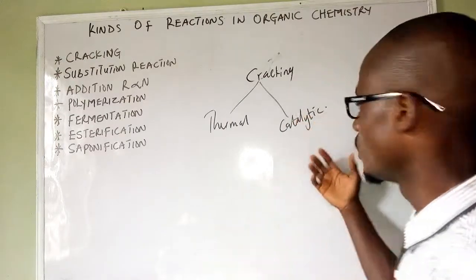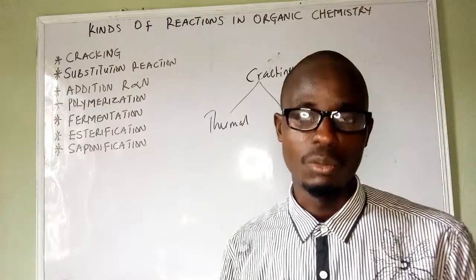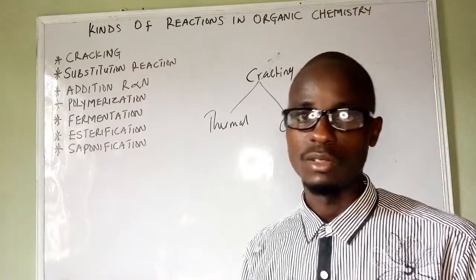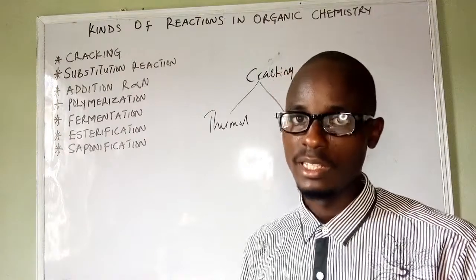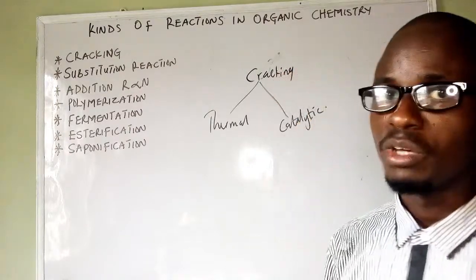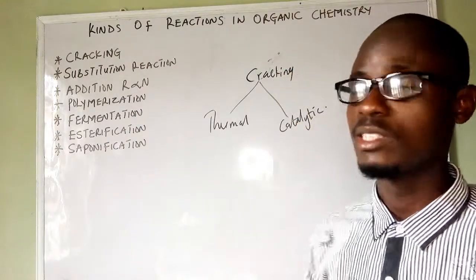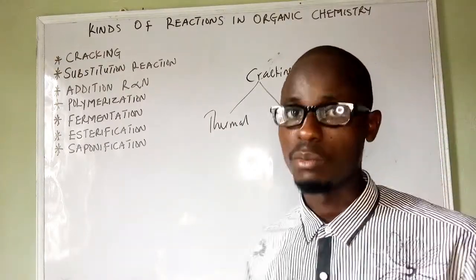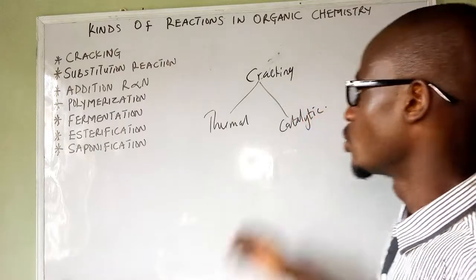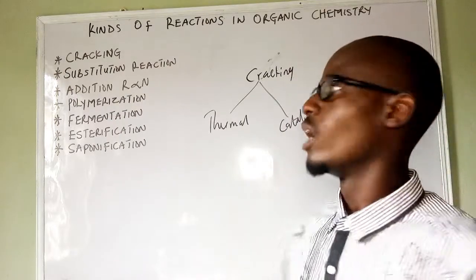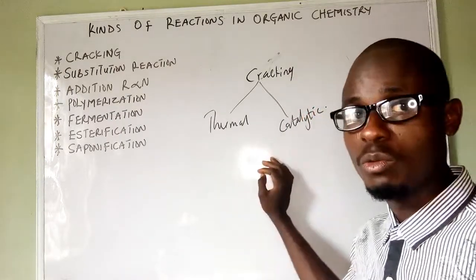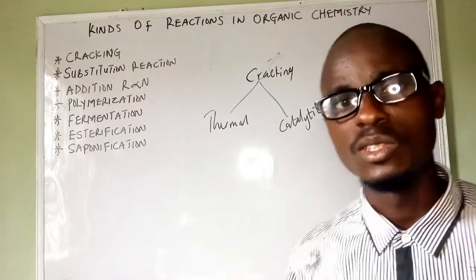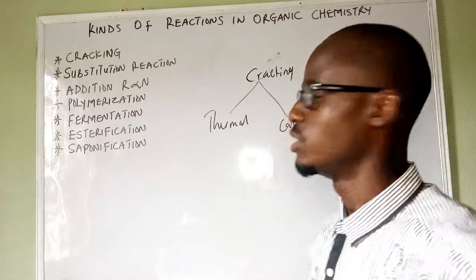But in catalytic cracking, you will be able to control or try to get a particular compound formed. That is what makes the difference, the use of a catalyst, and this process takes place at a temperature of 450 degrees Celsius in the presence of the catalyst. And that is cracking for you. There is no chemical equation I could use here to explain further, but that is just the major thing. You can go ahead and read further on that.